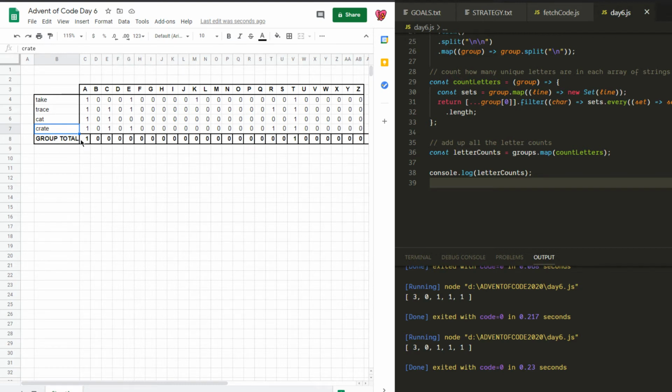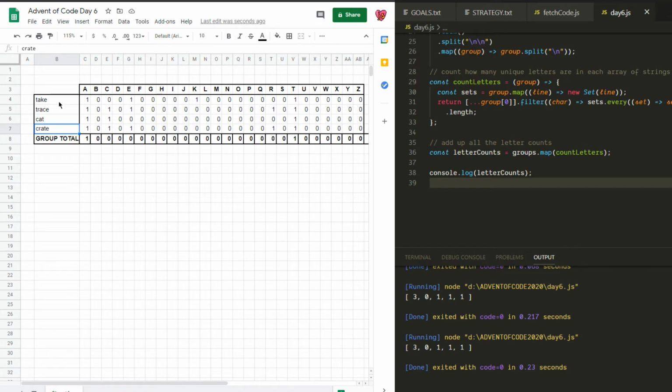It's not uniquely represented, and we can see that right here. For example, the word crate and the word trace contain the same letters. They're different words, but since they contain the same letters, they would actually result in the same binary and therefore the same decimal number. So the letters in the word are going to determine what the binary number looks like. But that's okay. That's all we need to know about them.